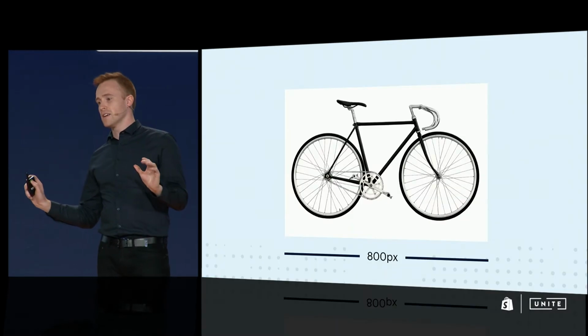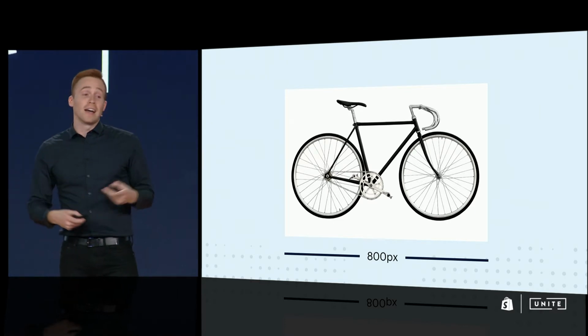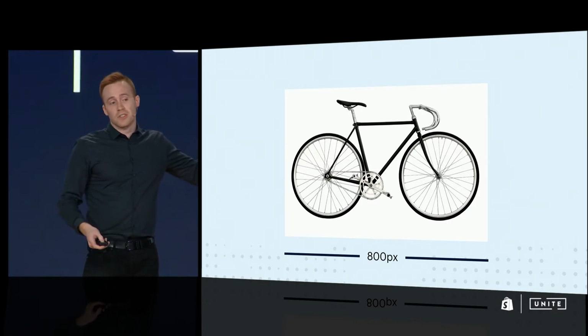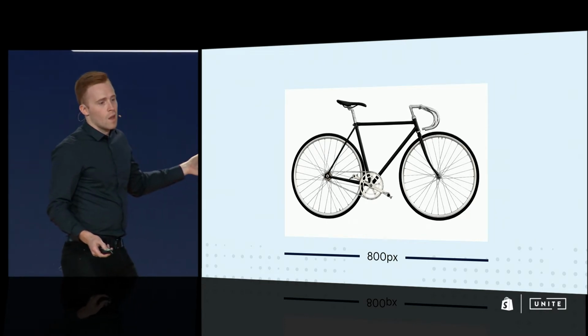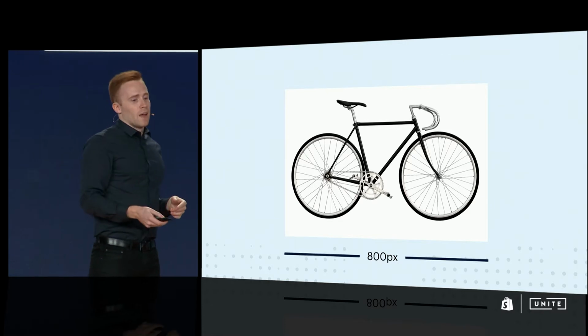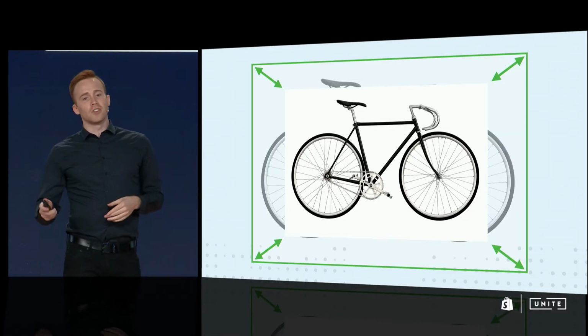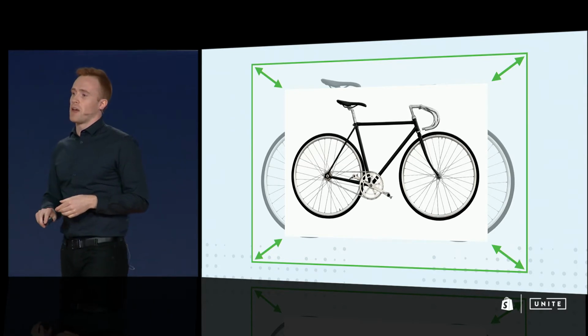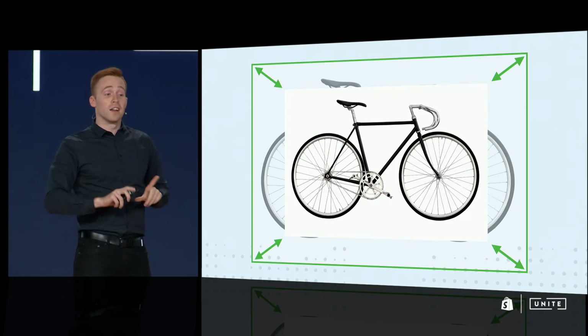But in reality, what happens if you or your client uploads a much smaller image? I asked for one that's over 1,000 wide, but my bike image is only 800 pixels. What happens then? Well, what happens depends on your browser and CSS you have loaded already, but essentially you're going to get an image that's too small for its intended display. You're either going to see an image stretched way too big or an image brought down to an unexpected size.